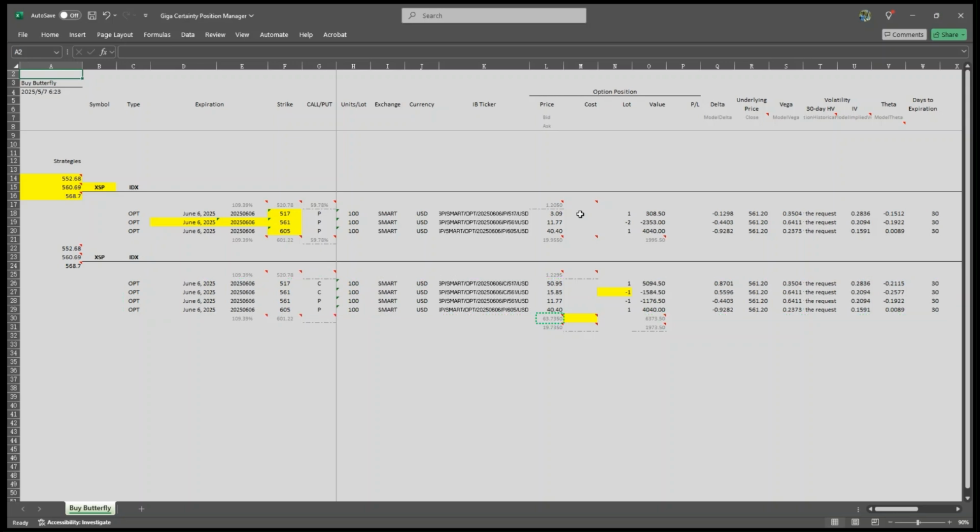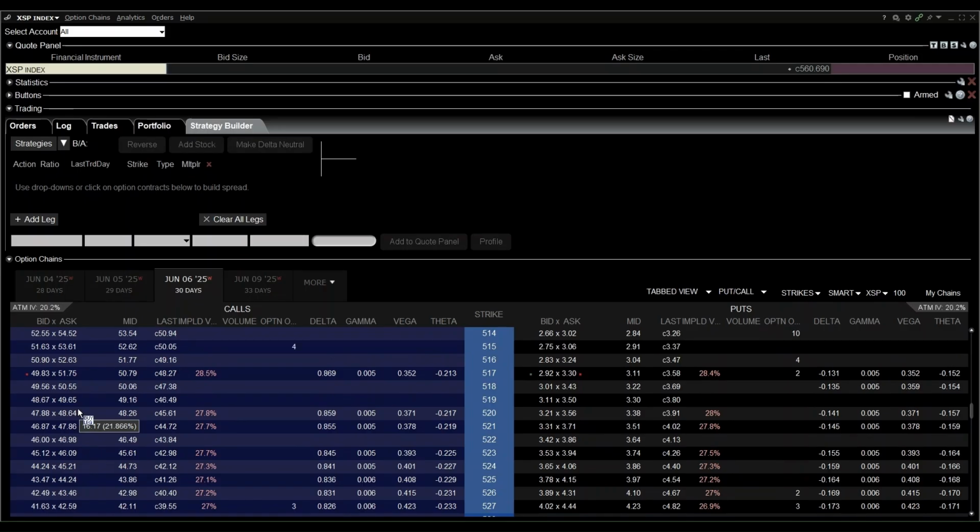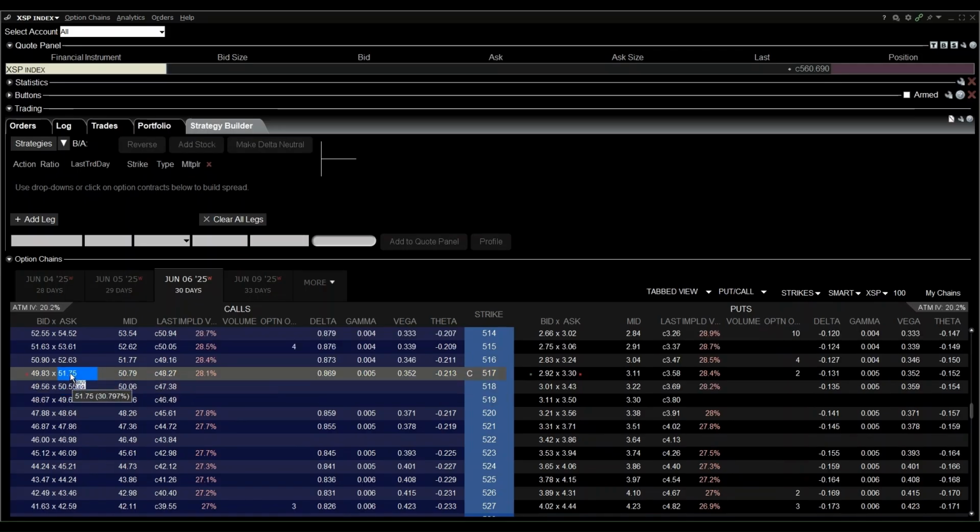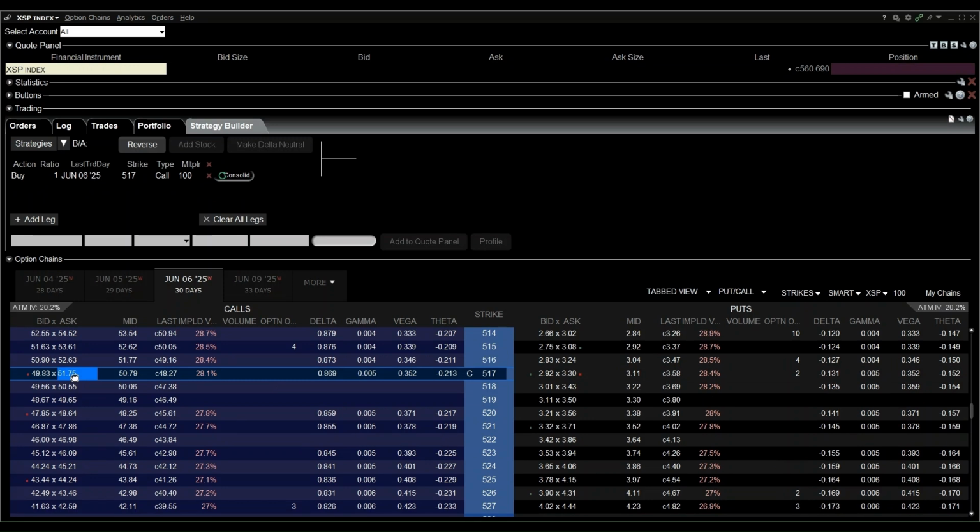As shown in the green box, the Giga Certainty Position Manager automatically estimates the potential cash outlay for this option spread to be around 63.735, based on the bid and ask prices of each option. However, this is usually not our final execution price, and sometimes it can differ significantly. Let's check the estimated value Interactive Brokers gives for this option spread.